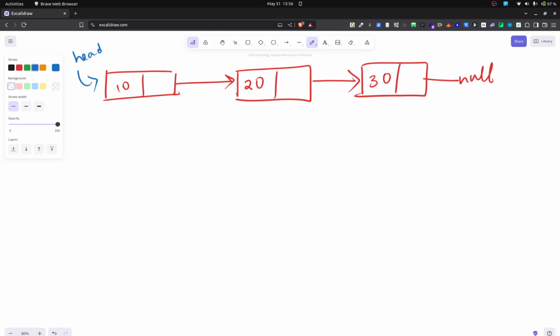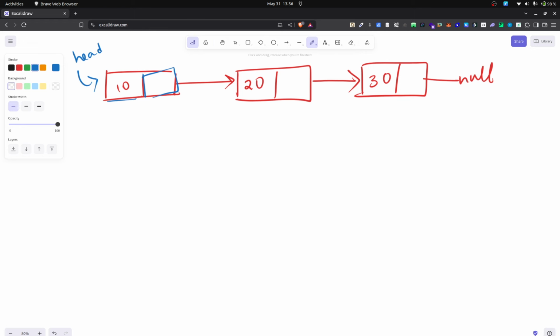Now, in order to print the data, for the first node, I'll say head dot next. But what about the next node? This second node. For that, it will be head dot next dot data, right?